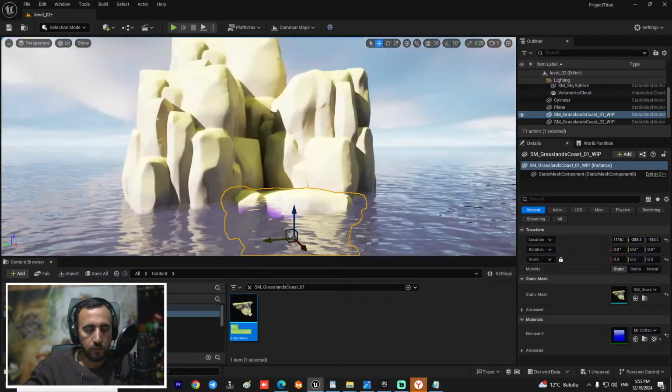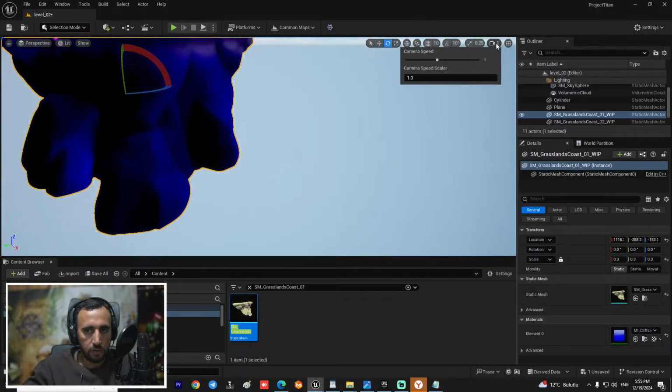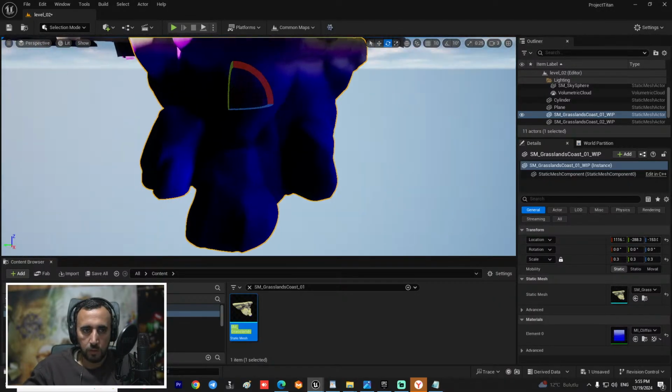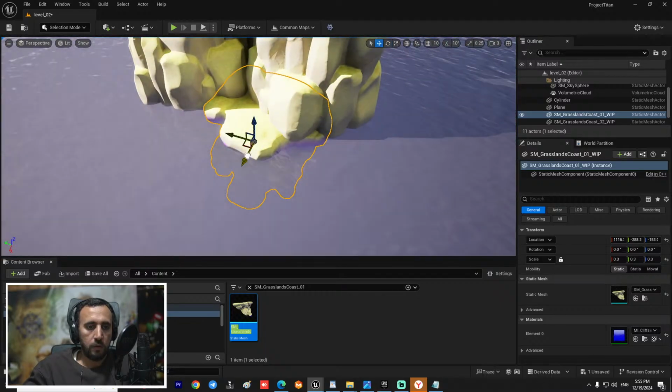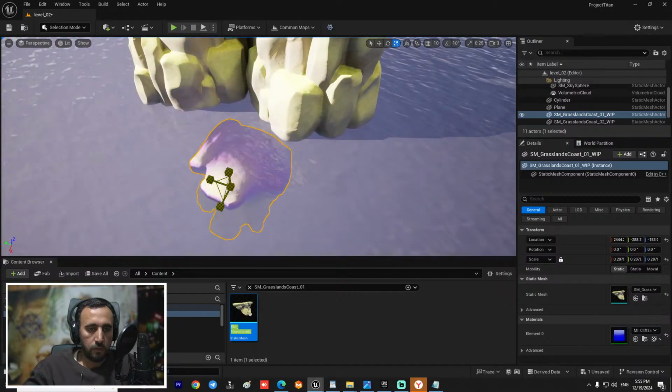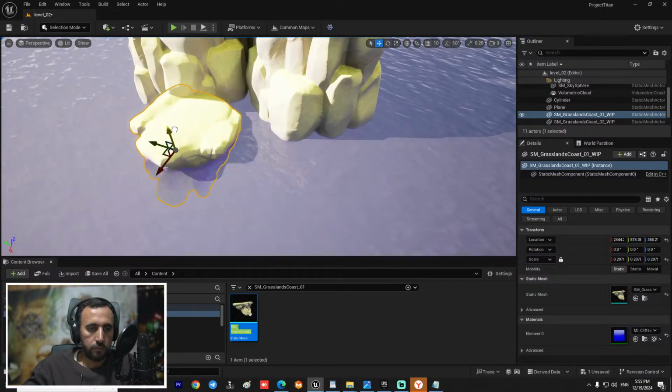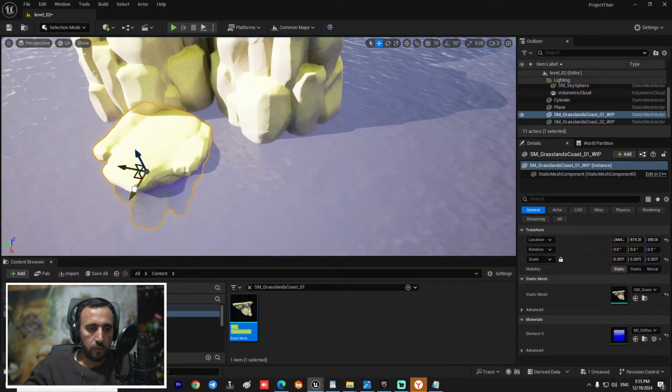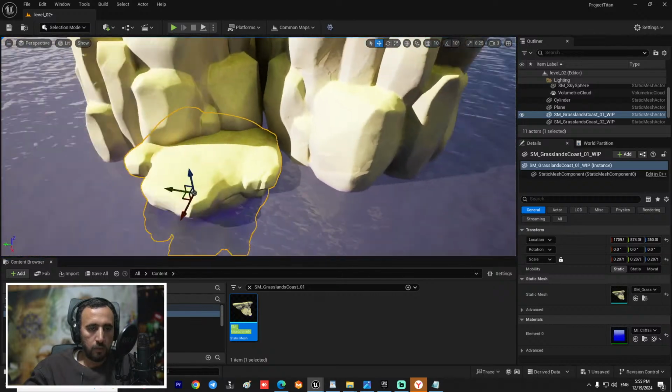I will increase the camera to be number 3.